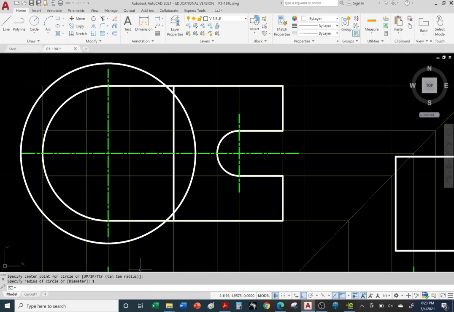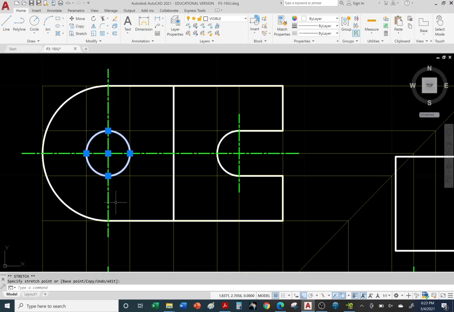Whoa, that's way too big, right? Good thing is you can always change it. So radius of 1, that's way too big for this top view. I can always use the grips to change the radius and hit escape to deselect. Okay, so another way to create a circle, let me go ahead and delete this.